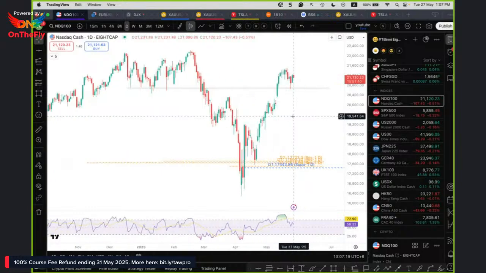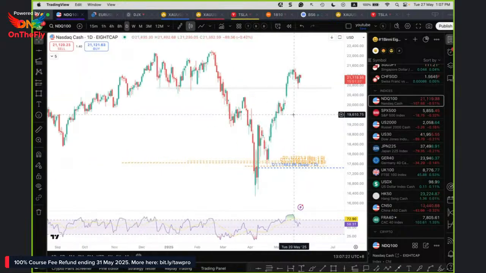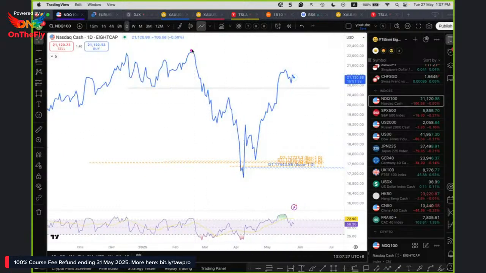Okay, now let's talk about signs of a possible reversal. If you look here, price was making lower highs. This was a high, and then a low, and then a lower low, right? And then we have a lower high. Now, what is this one here? Apart from that, our entry was a bunch of price closing above this level here. So this is a low, but it is a higher low if you compare to the previous low.